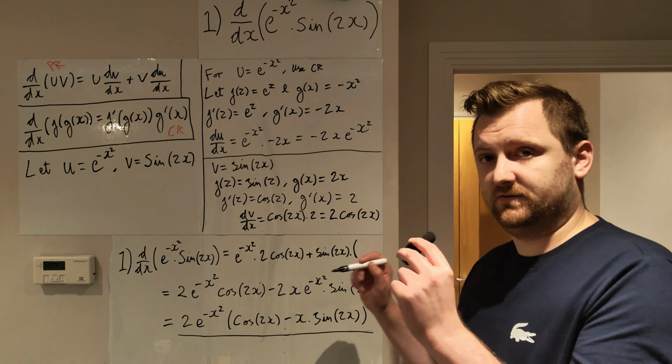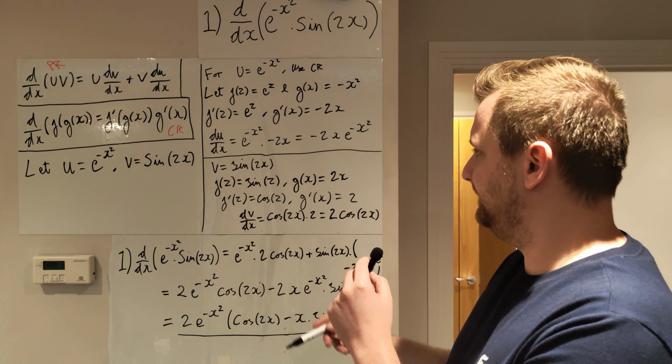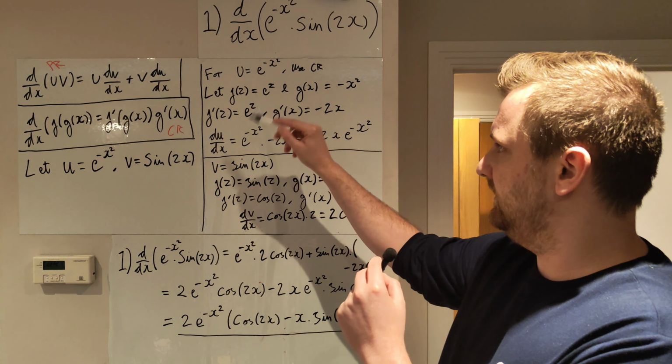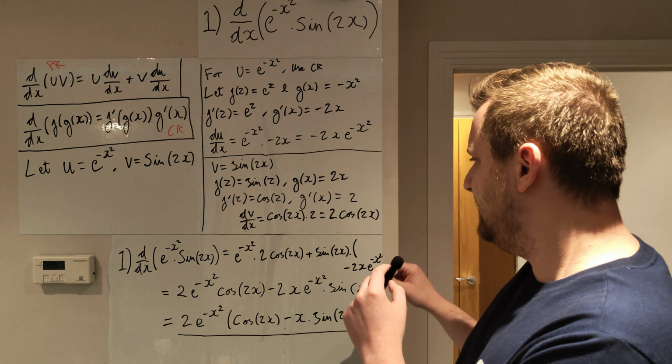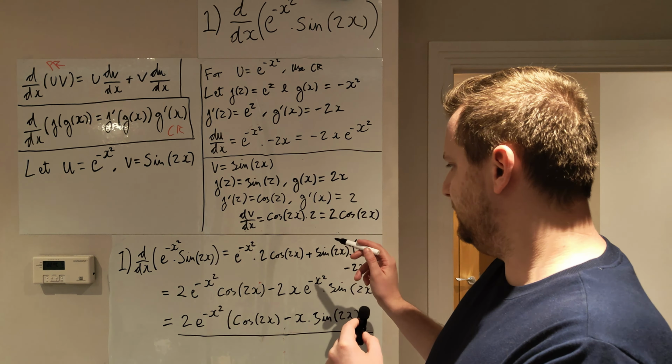And now we've effectively got everything we need to combine and use the product rule. We've got u, v, du over dx, and dv over dx. We got the v part and the u part all sorted out. So all we need to do is sub in the u, v, du over dx, and dv over dx into this here, and we will have our final answer.